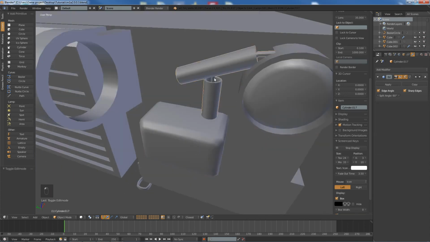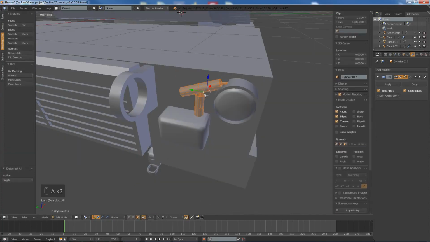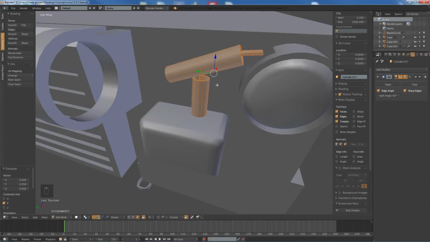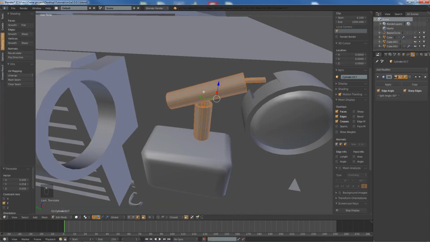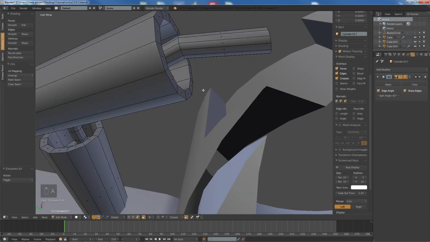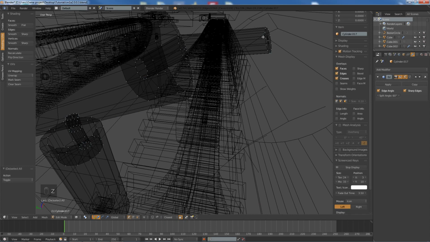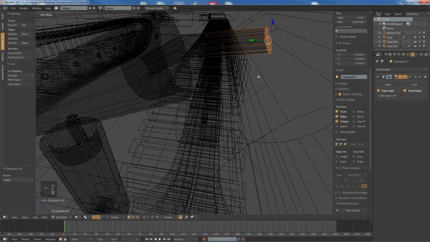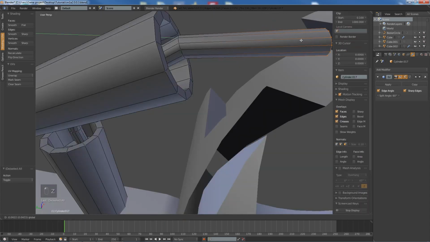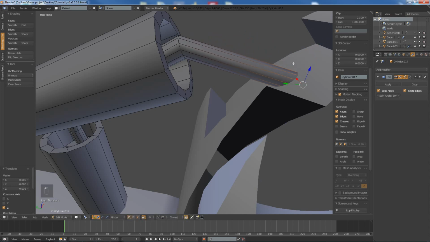I guess we're going to move these over a bit. And we're going to go in wireframe mode. Bring them all the way in. Chuck them there.